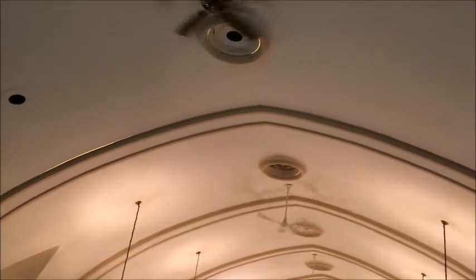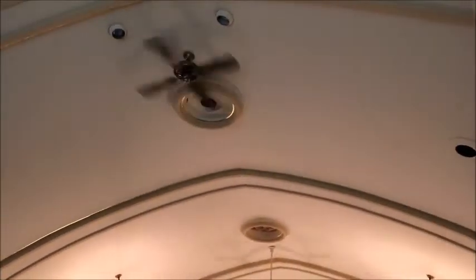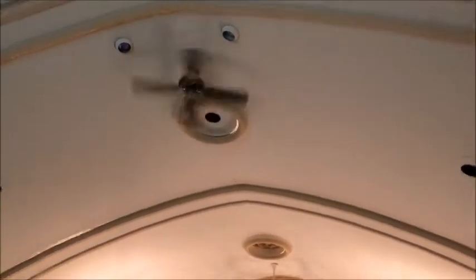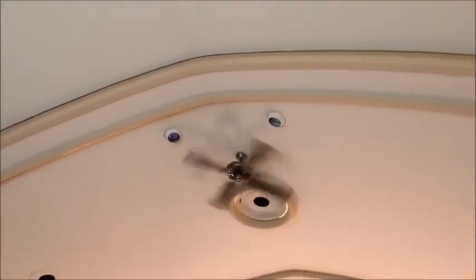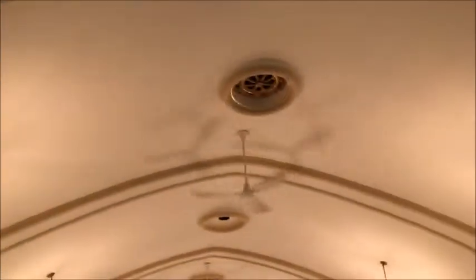But here, let's go through the speeds. I actually don't know if that's the control. Oh, maybe it is. Well, I think this control definitely speeds up the GE vent, so that's where the control is for the GE vent. Maybe the control for the gold lines is downstairs, because I just brought the GE vent up to high. But yep, these also have the bell canopy too.